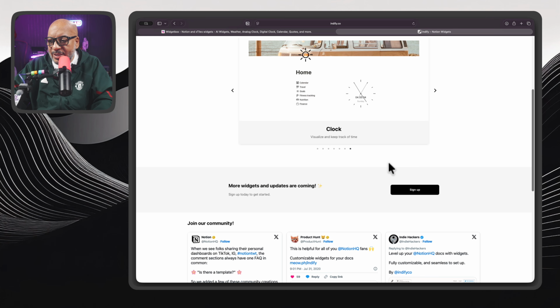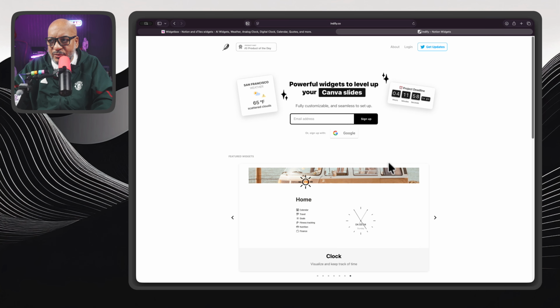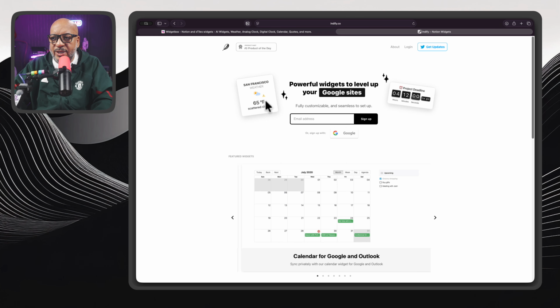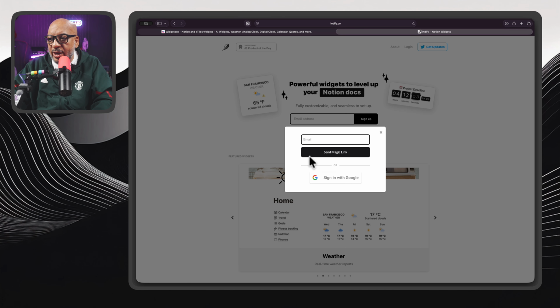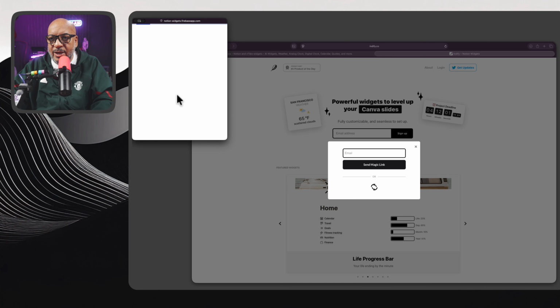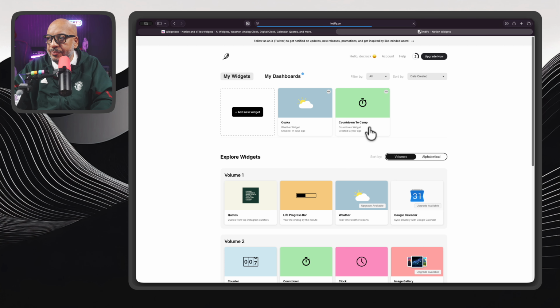In order to see where all the good stuff is, it was kind of weird. They don't show you much from here, but you can go in and add your email address and it'll set you up. I already have an account, so let me log in real quick and use sign in with Jubilee Box, and it should be quick. All right, cool. So you can see here are your widgets, and there's a weather widget you can click on.